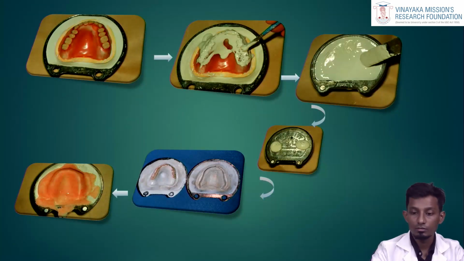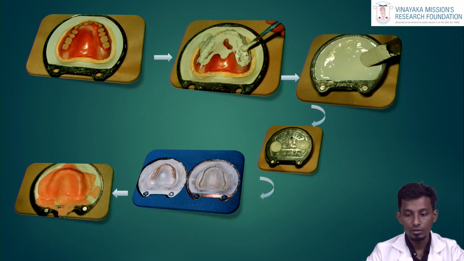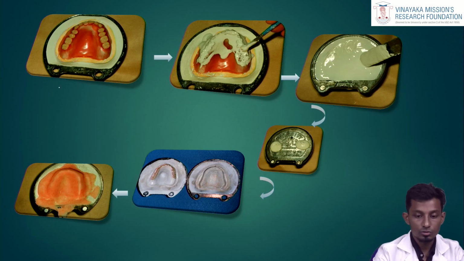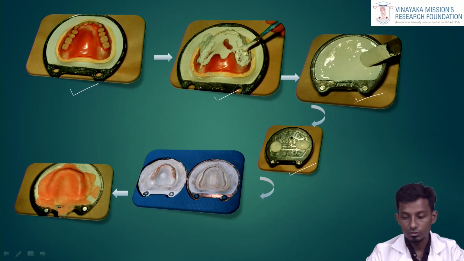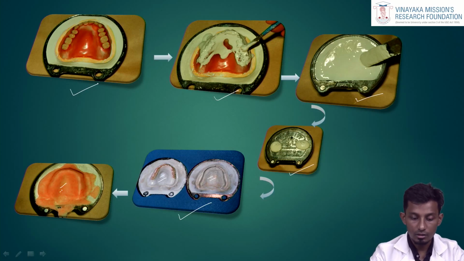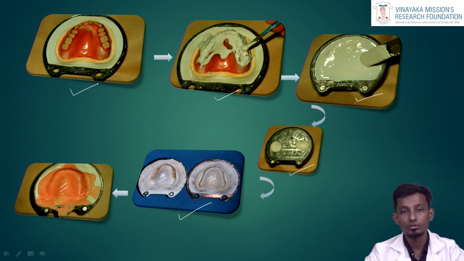So these were all the steps that were involved for dewaxing, flasking and curing. As an overview, let's go through what happened. First, it was flasked and the second pouring was done. You can see the lid is closed. Then dewaxing is done. Once dewaxing is done, it looks like this. The wax is all removed. Wherever wax was there, acrylic is now going to be replaced. Once acrylic is placed, again it is closed and it is sent for curing.